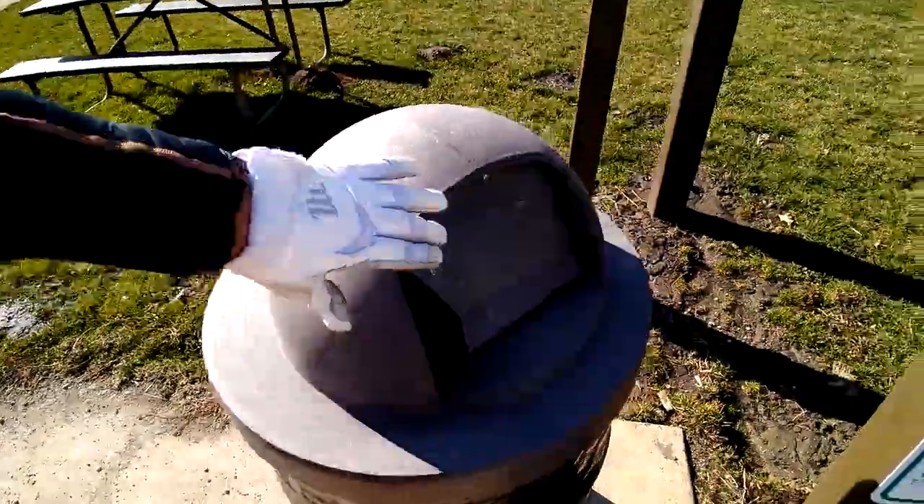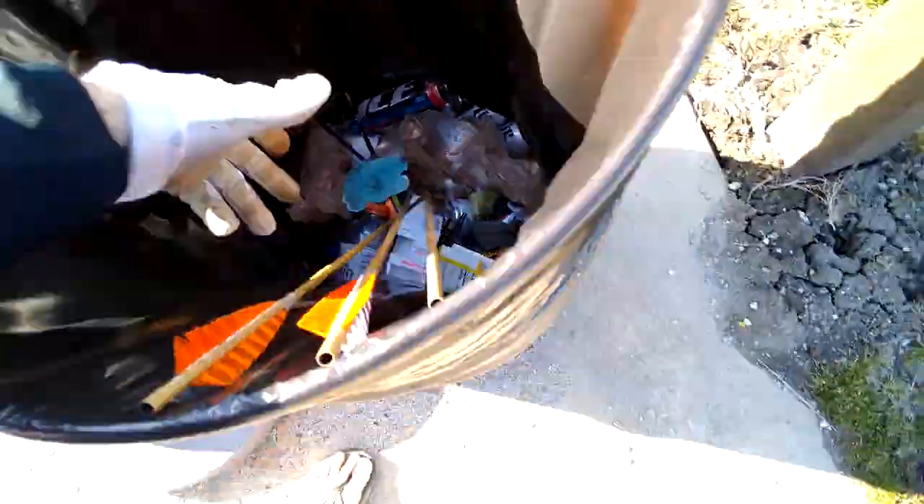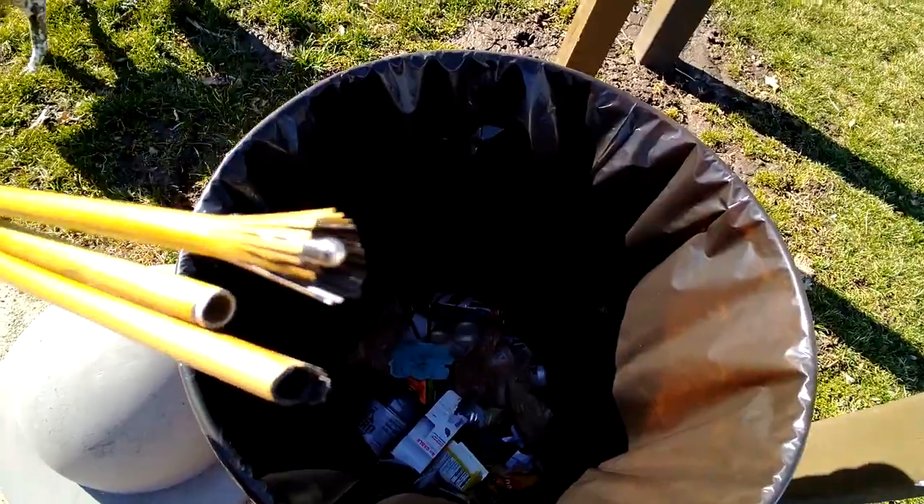Well, crap — I don't even know where to begin. Today's lesson is going to be slightly different than I planned because I've already shattered three arrows. They're over here in the garbage. I wish I'd been filming it, kind of. But if we look in the garbage can here, there's my three arrows. Already — not just shattered, but stupefyingly shattered.